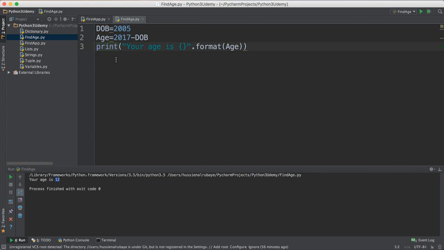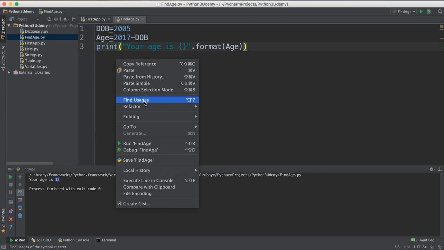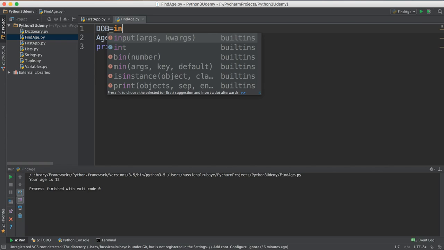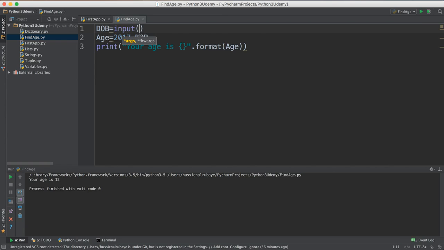But I think this application is not flexible enough. First problem, whenever you want to change the age, you have to rerun the app. Think about you deliver this application to someone. How will they understand they have to change this part? You have to see a screen, and in the screen you could enter your age. So better than hard coding the age, you make it input. When we say input, that means we ask the user to enter it from the screen.